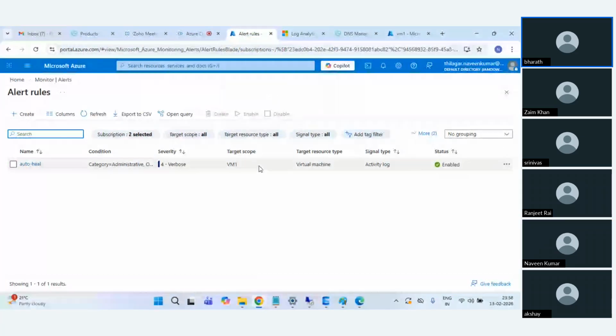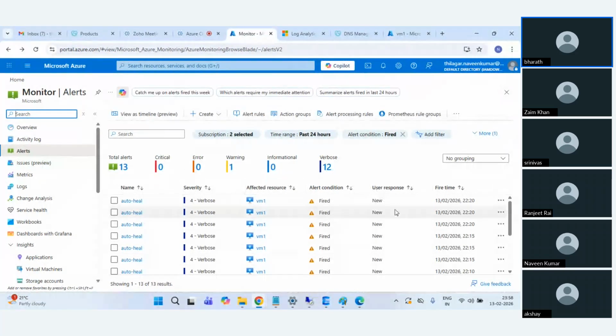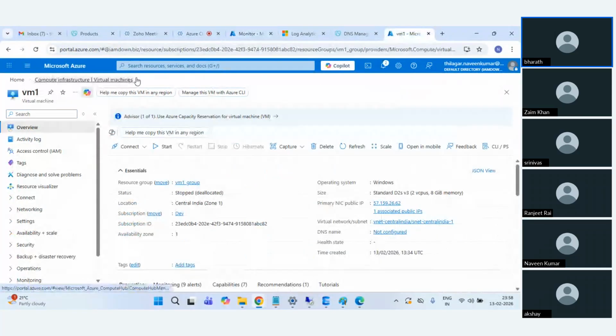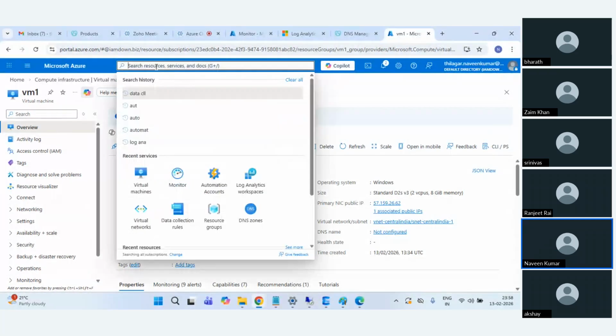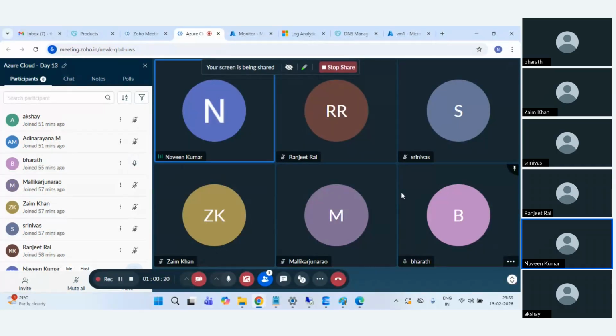So here we have the automation, and one more service is there, AI, right? Maybe both are the same or something different. What is the service name you called? ARM templates and all?